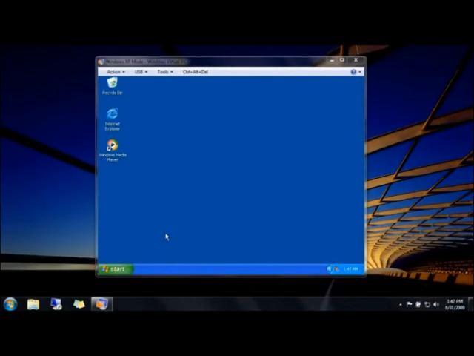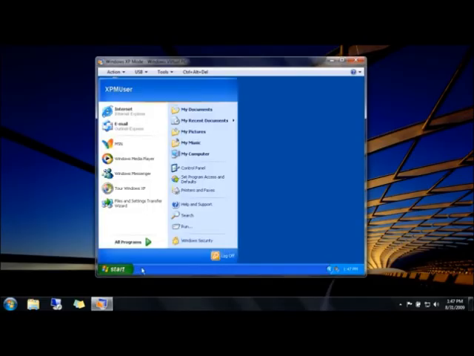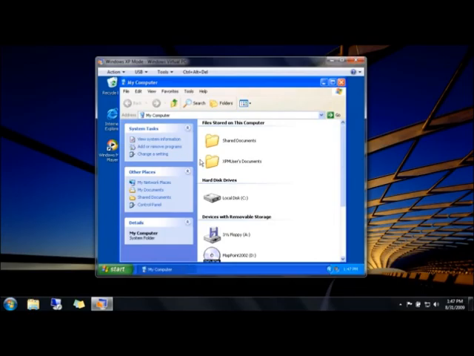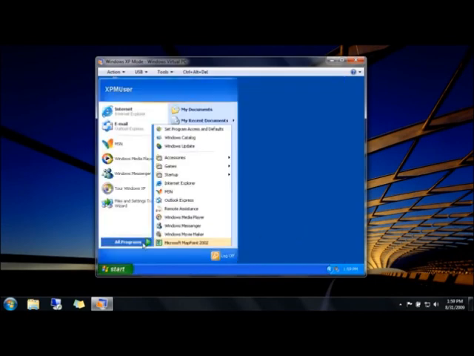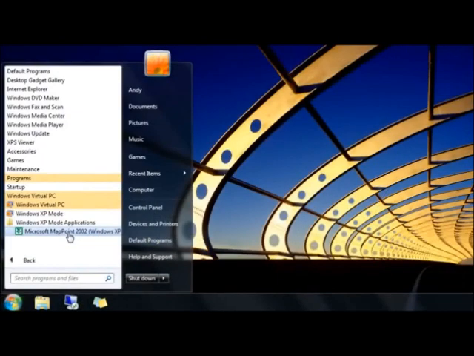Windows XP mode works in two ways. First, it's a complete version of Windows XP that runs in a window, almost as if it were a program itself. Inside the window, you can do most of the things you'd normally do in Windows: run programs, save files, and connect to devices and networks. And second, after you install a program in Windows XP mode, it's listed in two places. Here in the Windows XP list of programs, and over here in the Windows 7 list of programs.